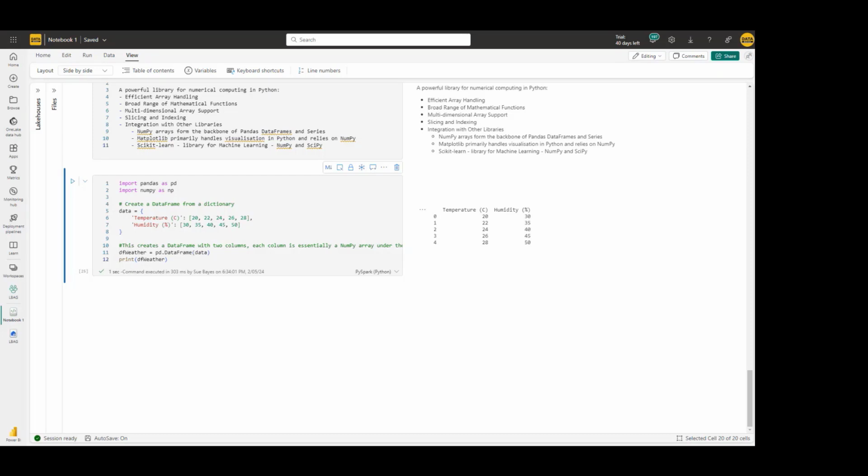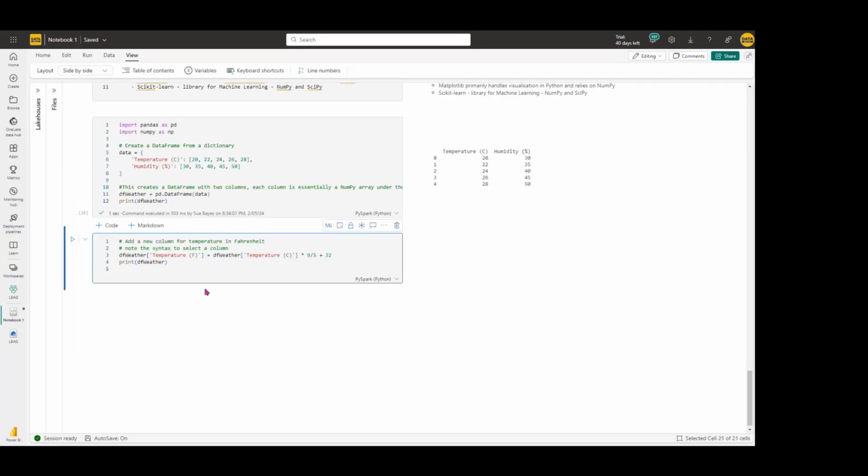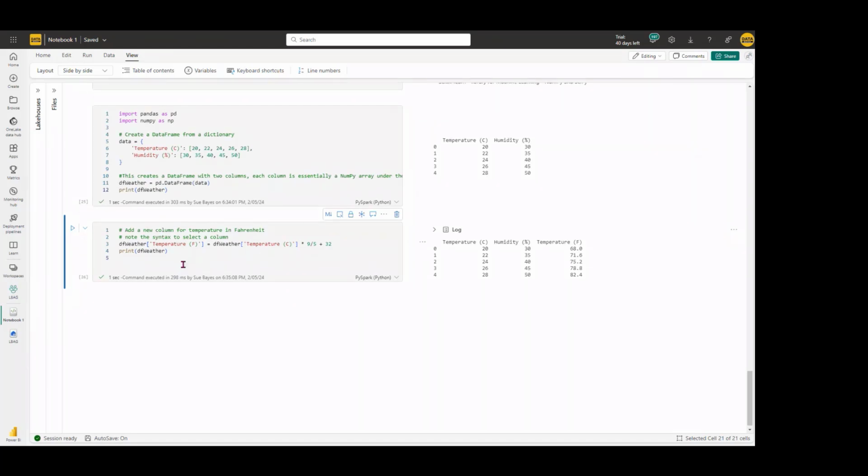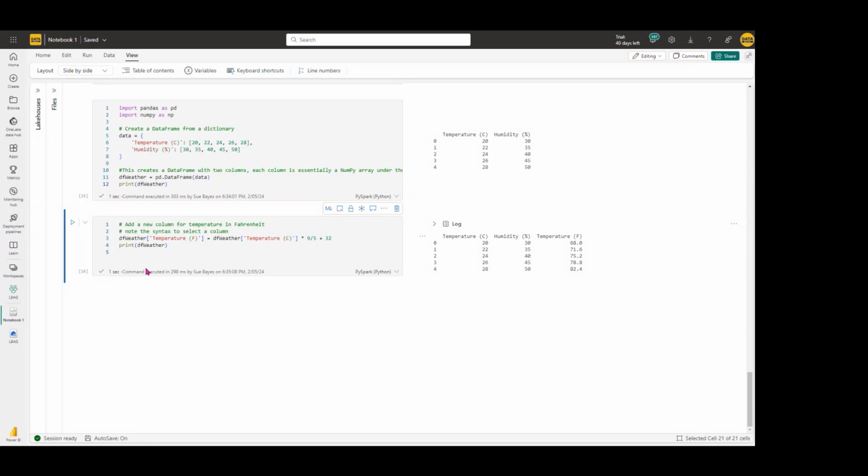Here is an example of what we can do. Although I've got a really small data frame for this example, this would work for millions of rows of data. It's very, very quick. I just want to draw your attention to the syntax. We didn't have a column called temperature Fahrenheit, but now we do.